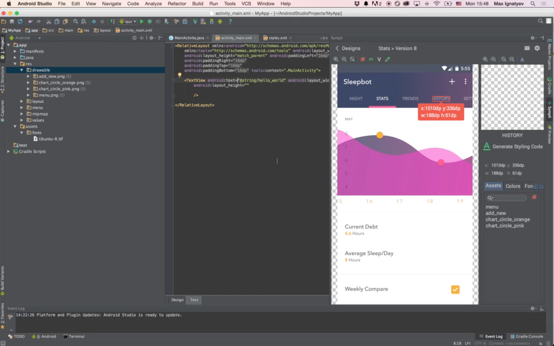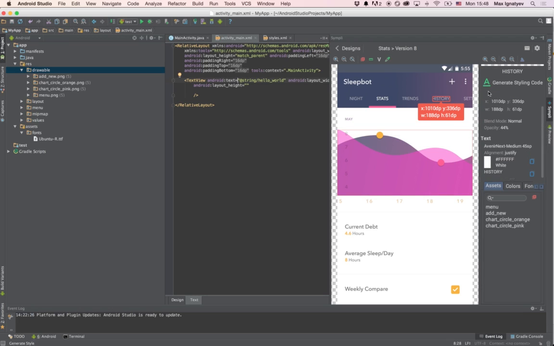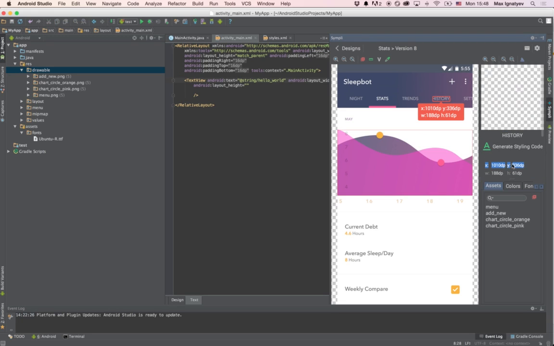And also we have one quick note. It's hard to tell, but this panel is actually scrollable, so we have all the information about the design in this panel. We're gonna rework this UX very soon.